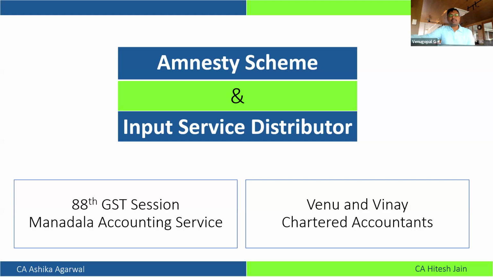What is very important in the amnesty scheme is the waiver of interest and penalty. Is this waiver uniform, or are there some cases where the waiver is not applicable? This is also important for you to note in today's session. Not every interest and penalty is waived off. Not every demand notice comes under the amnesty scheme. So as a takeaway from today's session, you should know where the penalty and demand can be waived, where it would be applicable, and where it is not applicable.